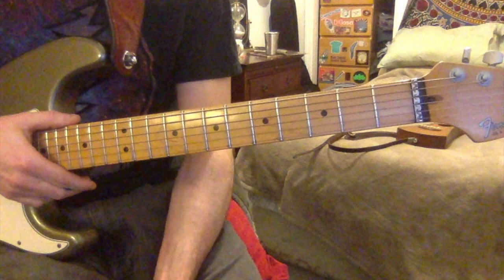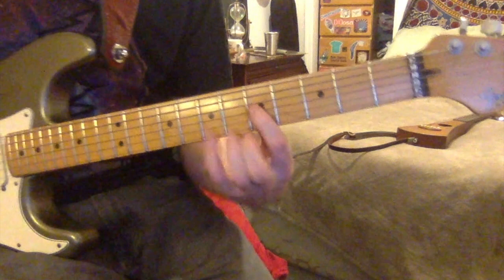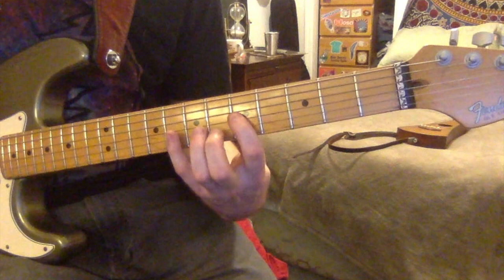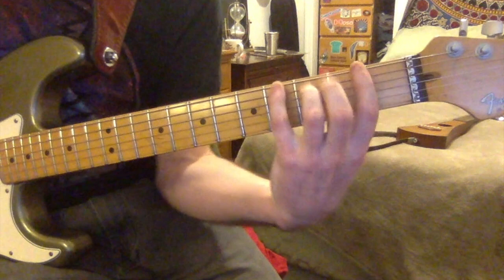The riff takes almost the same melody and moves it up a 4th. On the guitar, if you go up a string and play the same fret, that's moving up a 4th. So from the 5th on the D, going to the 5th on the G is up a 4th. You take almost the same melody and play it on the G string instead of the D. Then instead of doing the slidey part, it shifts down to the D string and plays 6, 5, 3, then the same on the A string — 6, 5, 3 — then shifts to the E string and plays 4, 3, 1.